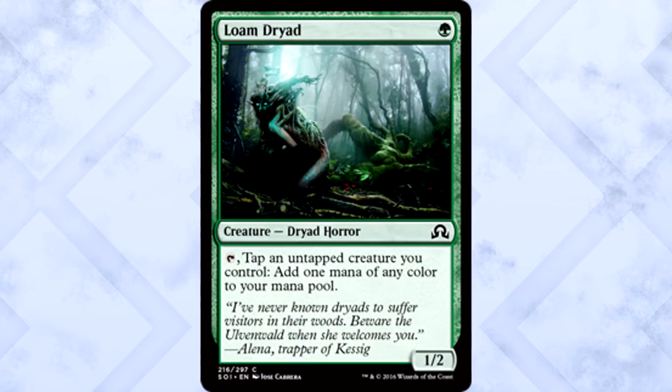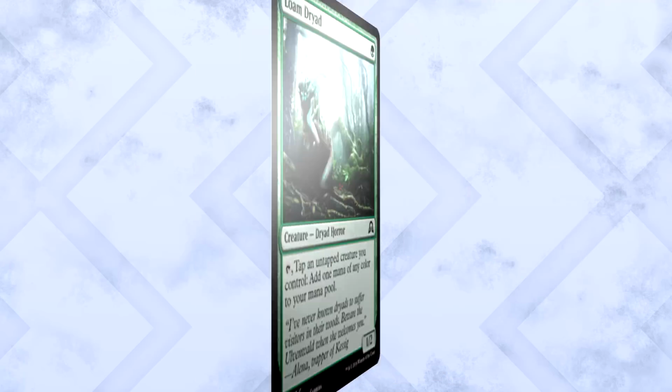Loam Dryad is 1 green mana for a 1/2 Dryad Horror. Haven't seen that one before. You can tap it and an untapped creature you control to add 1 mana of any color to your mana pool. This is technically a ramp spell if you have another creature to use its ability with. The fixing is kinda nice.